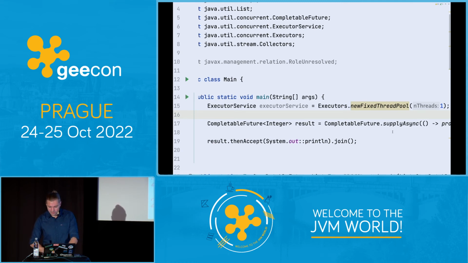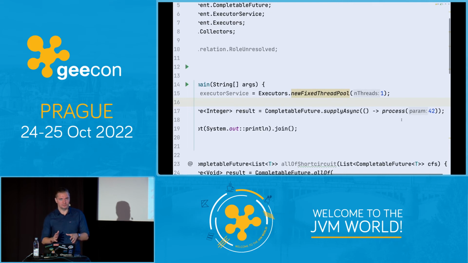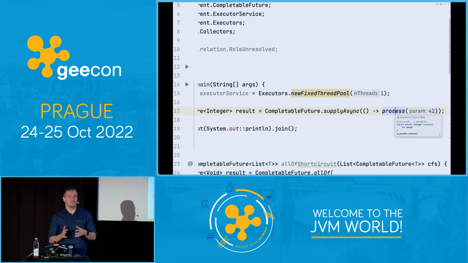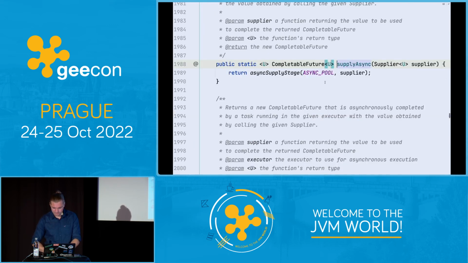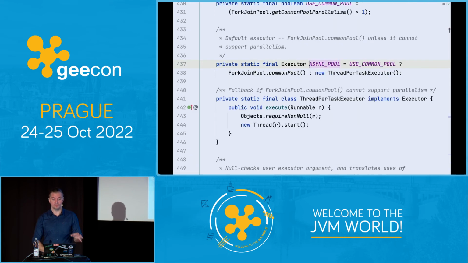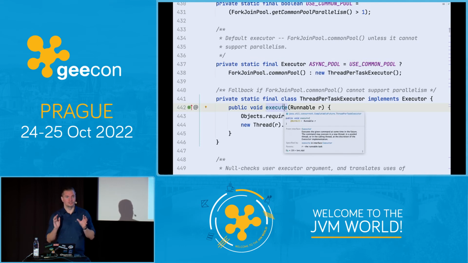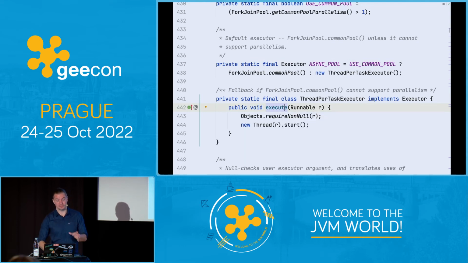So as you can see, that's quite an interesting default choice to make. If you default to that ForkJoinPool, and let's be honest, quite often when we are using those idioms, we are quite likely to run blocking operations in there. But I didn't tell you the whole truth. If we go deeper, you will see that this is where the static pool is stored. But it's not always the ForkJoinPool. In most cases, it's ForkJoinPool.